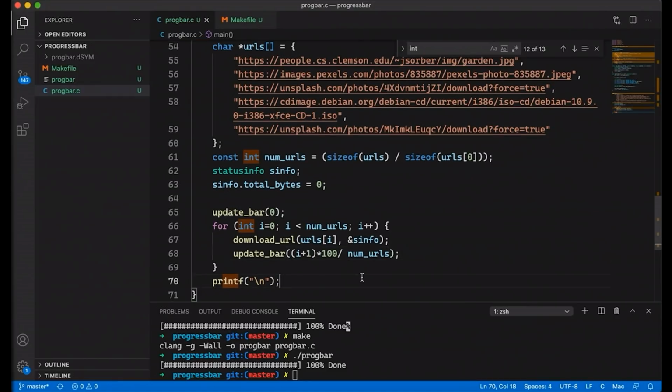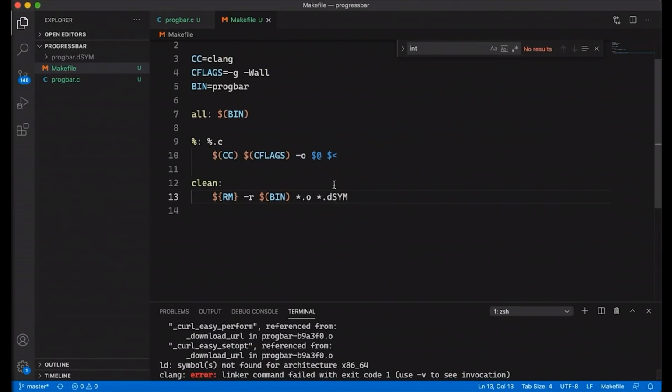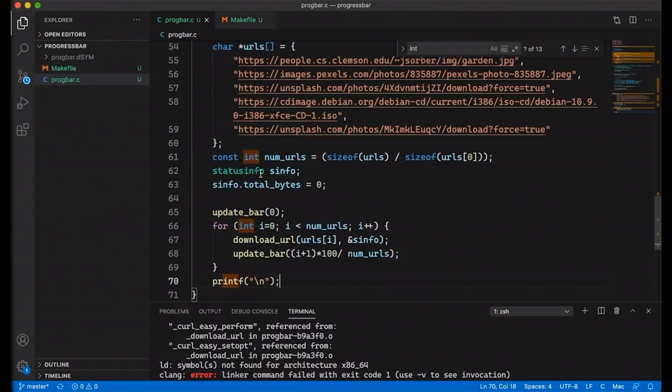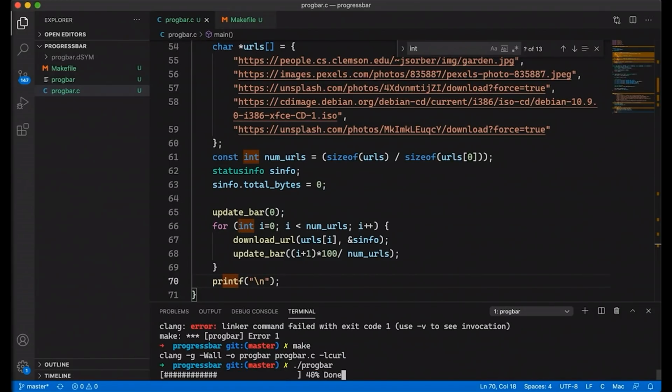And at this point, I think we should be in a position where we can compile our code. Oh, I did forget something. Yes, I forgot in my makefile to go in here and actually link with libcurl. So let's take care of that. That should take care of us. Okay, so now we can compile it and we can run it. And basically what you're going to see now is it jumps up pretty quick, 20, 40% as it finishes, and then we get to 60% done and we're just going to hang out. We're going to sit here for a long time because we have a really big download in here. Our Debian image is taking up a lot of bytes.